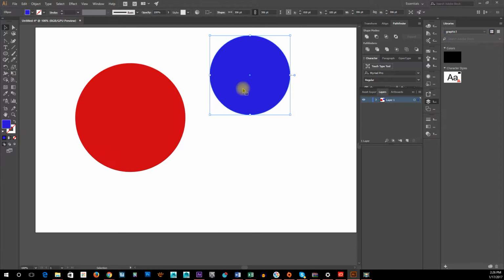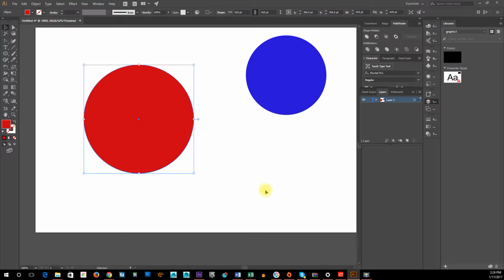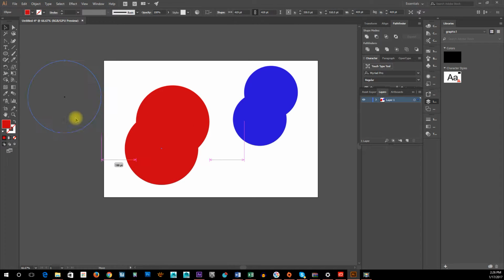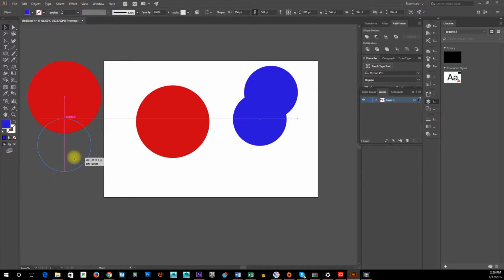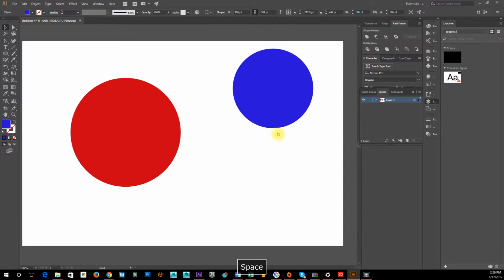So the other thing is how do I edit a shape so that it's a little more interesting than just a circle? Well, there are a few different ways. So one way is, let me take both of these. I'm going to copy and paste, move these off to the side so I can have them for a rainy day.